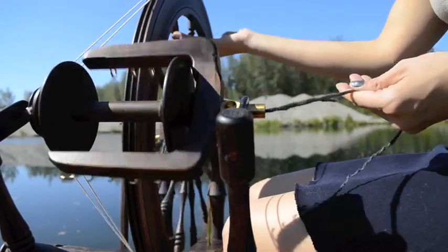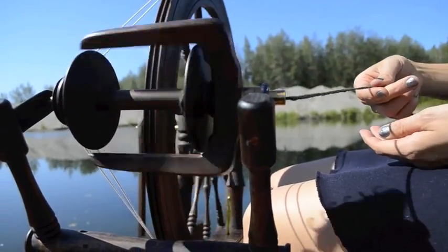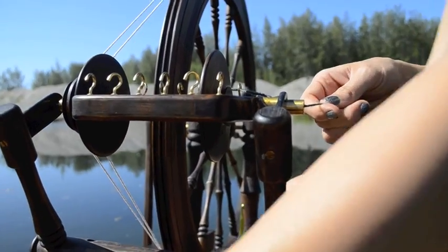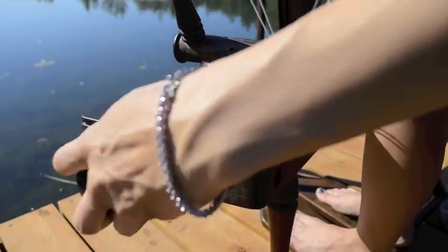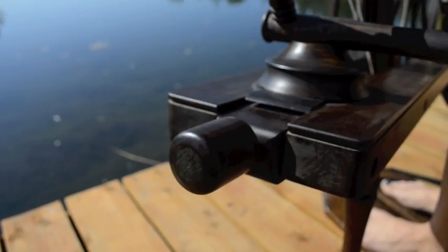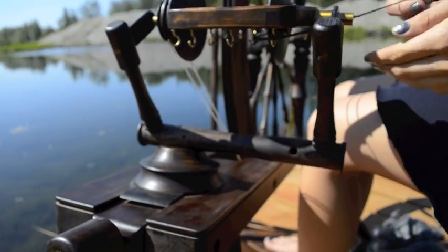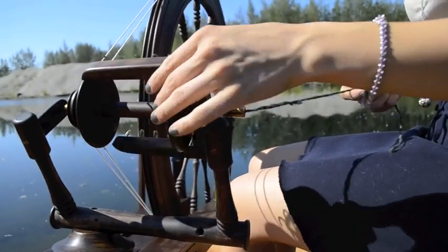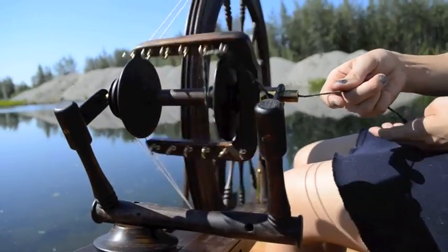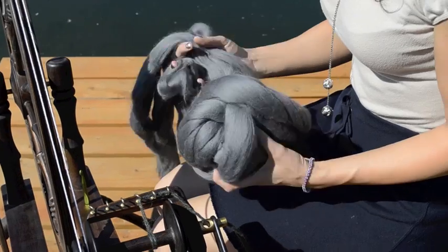All right, so we need to test first to make sure that our yarn is going to take up onto the bobbin properly. This is how I adjust mine. I need the yarn to pull on faster, so I'm tightening it up. So pull your yarn back out, see how it feeds in. How much does it twist? Is it easily going onto the bobbin?